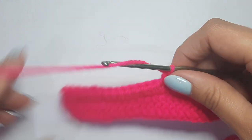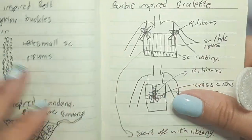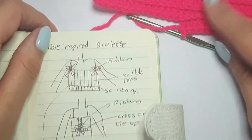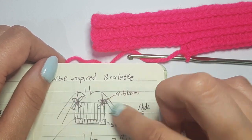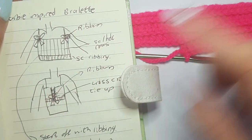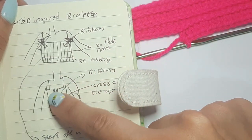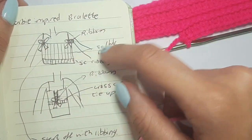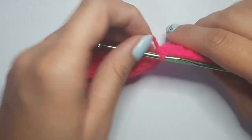But yeah, actually I'll just get my notebook out. So this is my notebook of notes that I was just working with. This is what I was working on here. This is the ribbing part here, and then I'll do a single crochet ribbing at the bottom. There's my bows, and this is the back tie up over here. I'm going to have this pink ribbon crisscrossing at the back with the bow tie up, and then I'm going to make bows and join them or put them on the front. So that is the little sketch, but I'll still do a nice little illustration because why not?